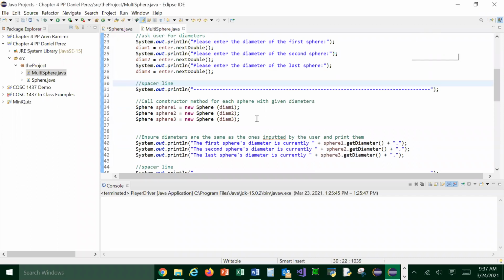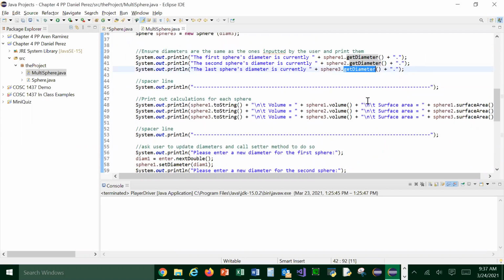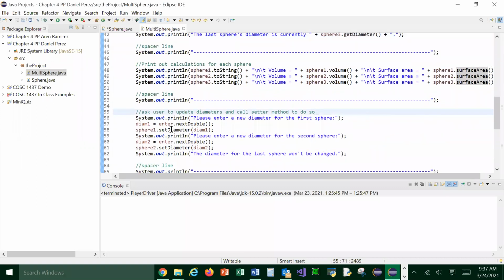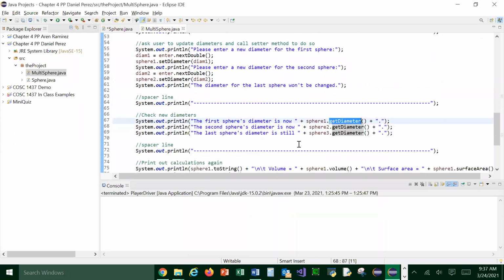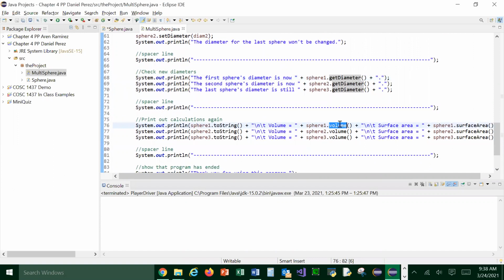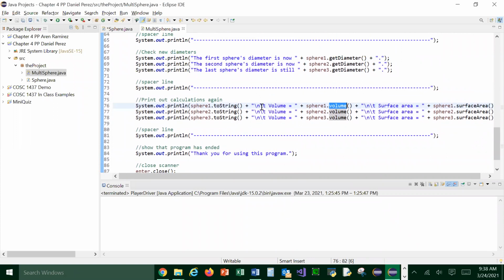And then he tested the get parameter for 3 objects. I said 2, but he did even more, 3. And then he tested the surface area, that is the one you need to test. That's not the mutator or accessor, but it's one of the other methods you must test. And then he tested the set diameter, and then he tested the get again. And then he tested the volume. So this is very good.